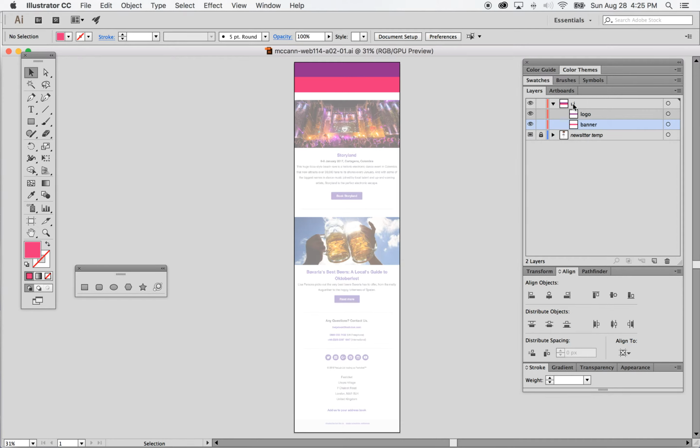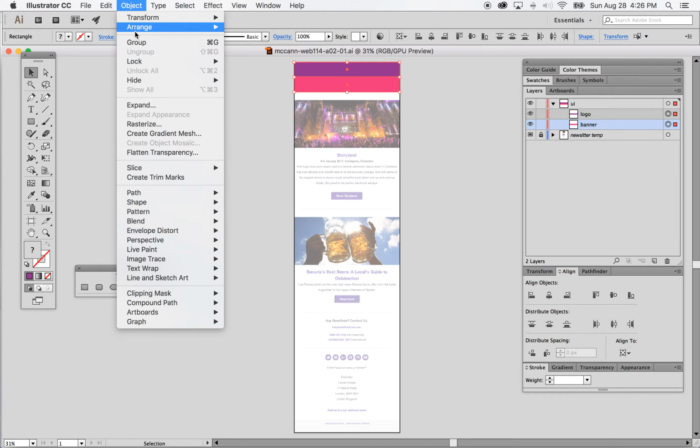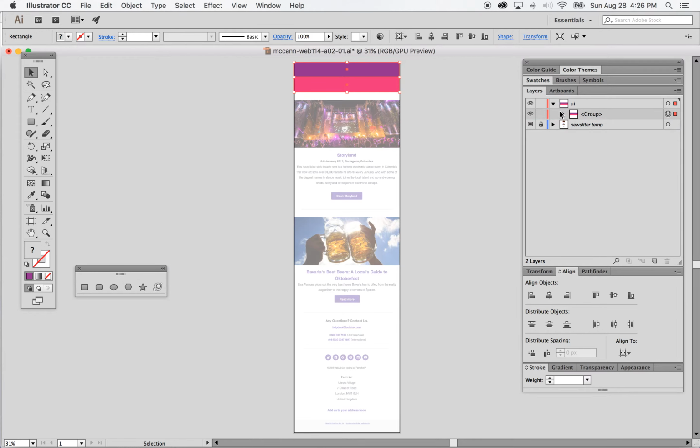Okay, next thing I'm going to do here is note that my logo and my banner I want to indicate as what would be called a header area group. So if I select my logo, hold down the Shift key and select my banner, I can group these. I can go to Object, Group. Once I create a group, I can double click on the name, group, and I'm going to name that header. I can expand that group. It acts like a group because it is a group. I'll leave that there. All right.